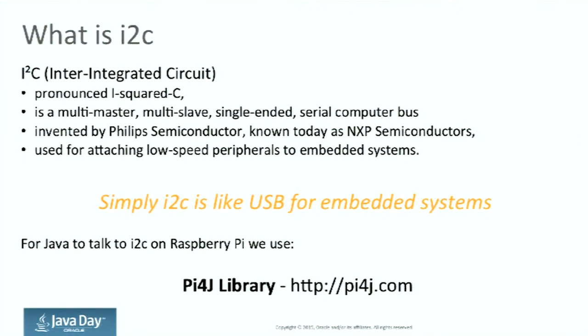I'm using a library for Java called Pi4J, which is an open source community library. There's also an officially supported Java library called DIO, which Angela was talking about in the last session here, if you were in that. So there's two alternative libraries. This one's only designed to work on the Raspberry Pi and makes it very easy to connect up to these sort of devices.